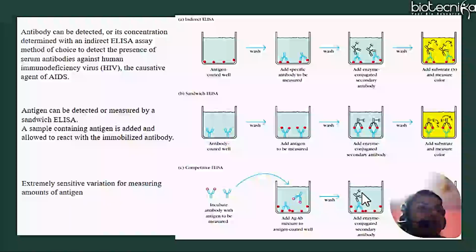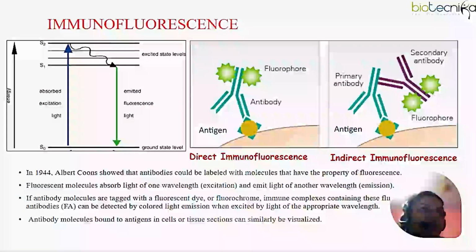The moment you add a secondary antibody conjugated with an enzyme, you add substrate, it gets changed into a colored substance. Now, the moment you get a colored product, remember, only the ones which were not initially pre-incubated with the antigen can go and bind. So therefore, here is a competition between your bound antibodies and the unbound antibodies. If you get a darker reading, that means a lot of unbound antibodies are present in the patient sample. If you get less color, that means less number of unbound antibodies were present in the sample. So these were the four types of ELISA test which we have done.